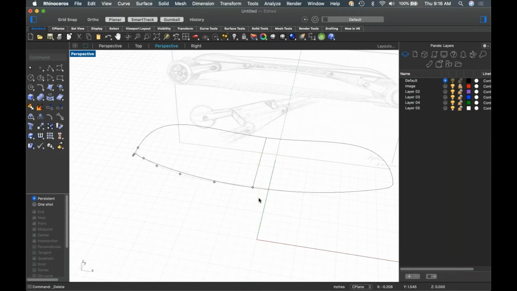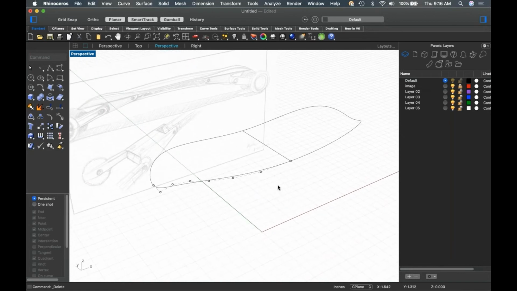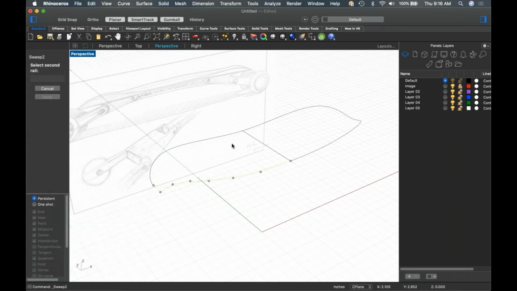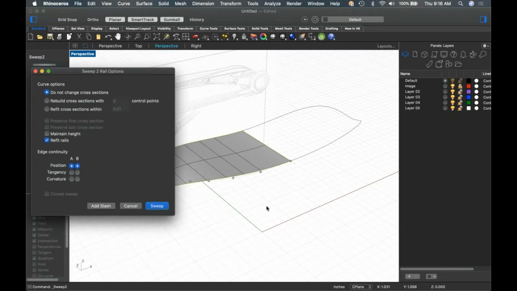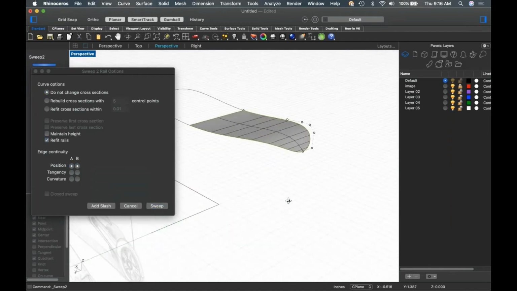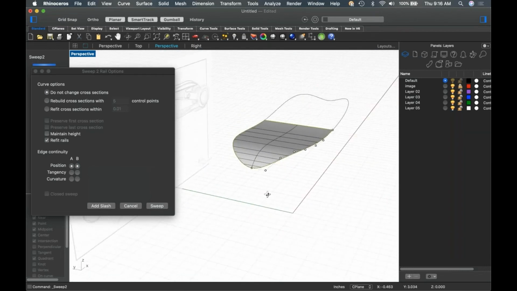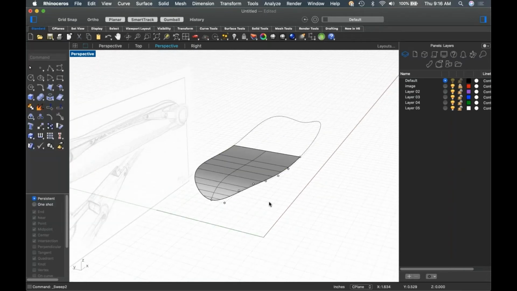Let's get rid of this. I'll probably need it again, and I'll be like, why did I get rid of that? I can sweep using these two rails, right? Or I can sweep and do, you know, something on the end here. But let's start with the simplest solution, right? I always try to go to the simplest thing, and let's do sweep two rails, and we're going to just sweep from here using that. And let's just see what we get. And it did kind of what we expected, but it didn't give us the shape that we wanted.